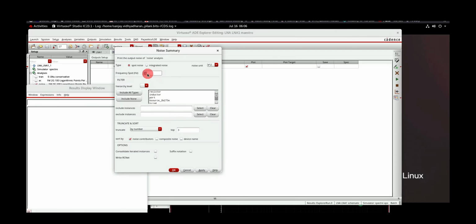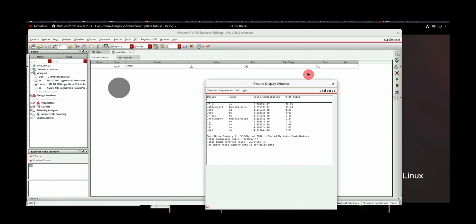At whatever is the desired frequency, say suppose I want 700 megahertz, include all types of noise, and then say top 10 noise contributors. So if I do that, I'll get a report like this.